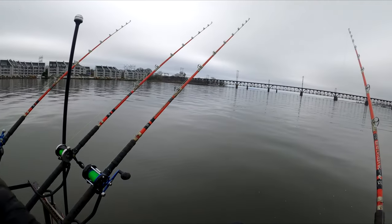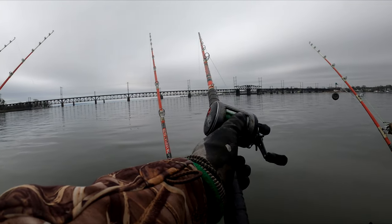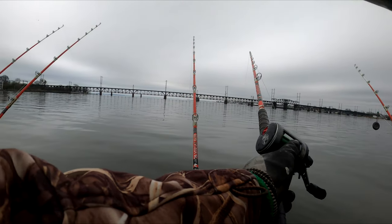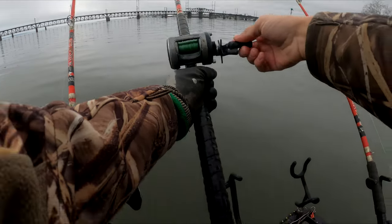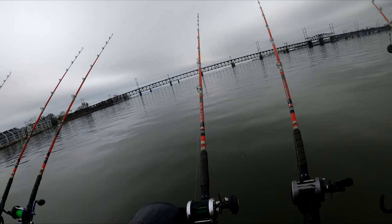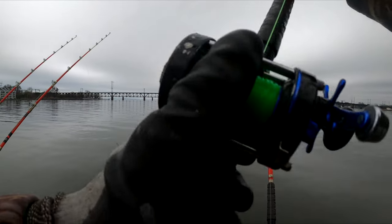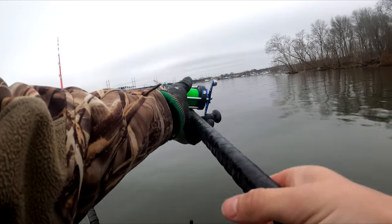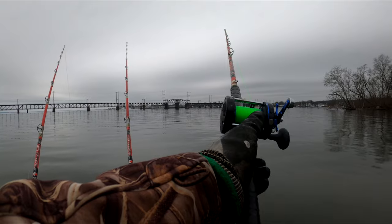But I decided to try out a different spot that I've tried before. I've had some good luck. So this is an island, and it's real shallow there, and it drops off pretty quick right over in here, and it's kind of muddy over that way. So hindsight, after I cast it, I probably should have put some of my float rigs over there to keep them out of the mud, but we'll see. Hopefully one side or the other shows me where the fish are at. They could be in the deep, they could be on the ledge, or they could be in the shallow.